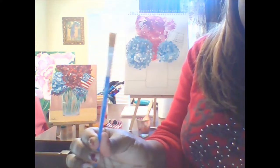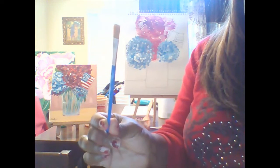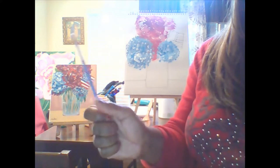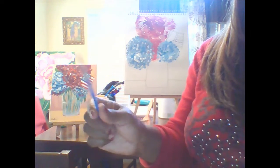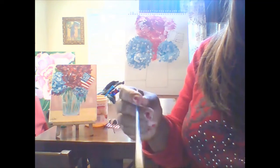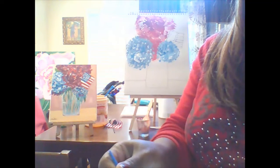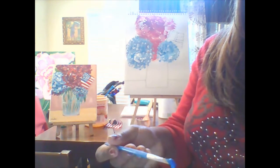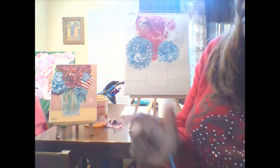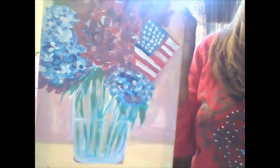So if you have a flat, small brush like this, these are easy to find. You can find these at the dollar store almost. Excuse the nails, I'm always painting, they look horrible, but you can use this small flat brush and blue only. And we're gonna go into the corner of the flag. It's impressionistic, so it's not perfect.